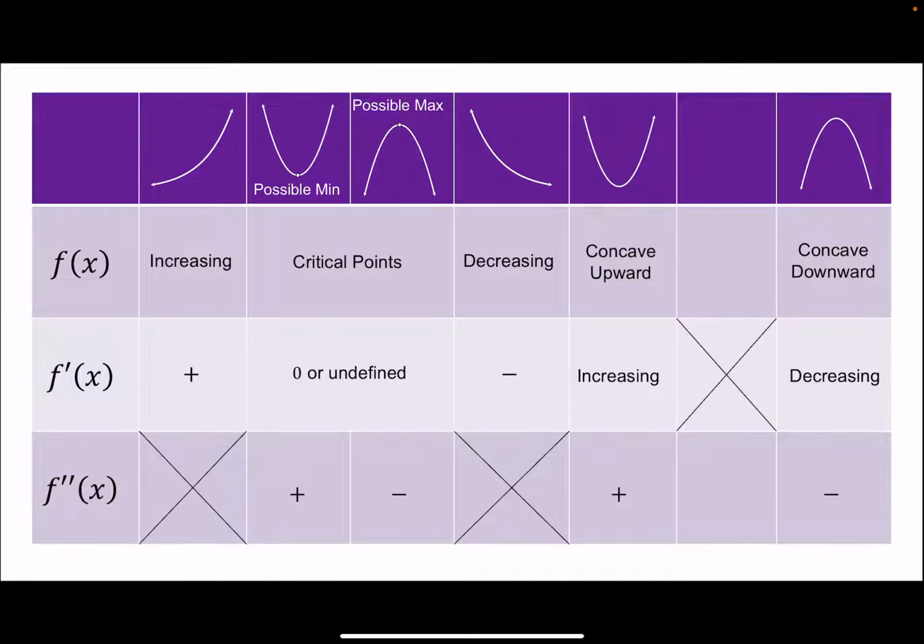One last thing, and that is, oh, what is that shape right there? That is a possible point of inflection. And possible points of inflection are going to happen where your second derivative is equal to 0 or undefined. But there's a little bit more here. You have to change concavity: in f of x, your first derivative must be changing from increasing to decreasing or decreasing to increasing, or the second derivative must change signs from positive to negative or from negative to positive.